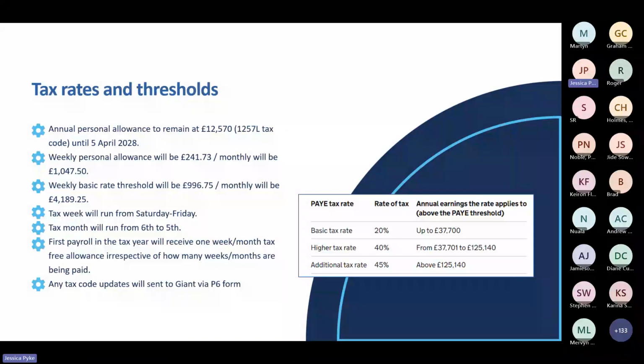We highlight this as a caution, called a supplementary run, and this is when you receive more than one payment in a financial period. Supplementary runs can result in increased tax on your second payment made within that financial week, for example, as the first payment receives the full benefit of any weekly tax allowances available. Therefore, please ensure all timesheets are submitted and approved on time, so payments flow in a weekly or monthly schedule. So the tax month runs from the 6th to the 5th as usual.